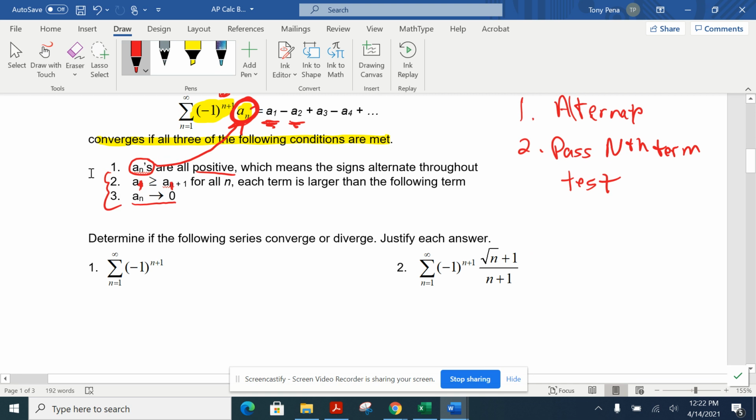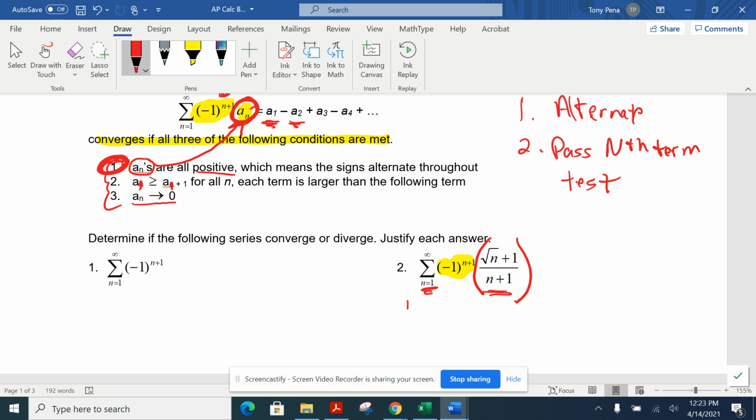Number 2 is one I'd like to start with. As soon as we see that this is a series that should be alternating, if we want to be using the alternating series theorem, we are concerned about two things. First, what's inside of here, the non-alternating part, would this always spit out positive numbers all by itself? If we start at n equals 1 and then 2, 3, 4, 5, 6, then yes, this should always spit out positive numbers. That's what this first condition is saying.